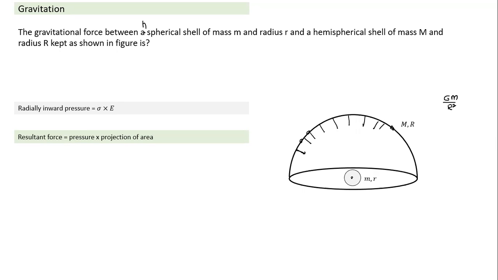Once we have the pressure value, what is the resultant of pressure? Of course, the resultant will be in the vertical direction. Resultant force will be equal to pressure into projection of the area. Projection of this hemispherical shell will be a circle of radius r. So resultant force will be pressure into pi r square. That's the force. Rest of it, I think you can easily write here. I wrote mass per unit area. Total mass is m, and it is a hemispherical shell, so 2 pi r square, and field is equal to Gm by r square, and projection of area is pi r square. Thus, the force of interaction between these, whether it is a solid sphere or spherical shell, in both cases the answer is the same.